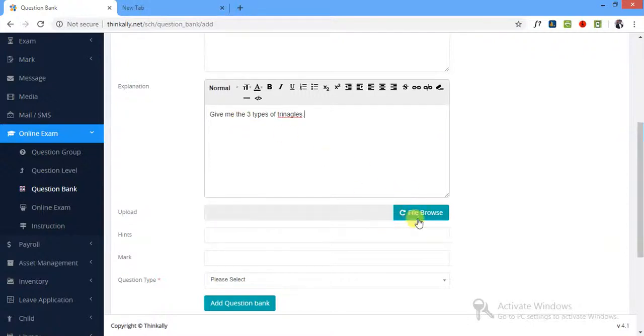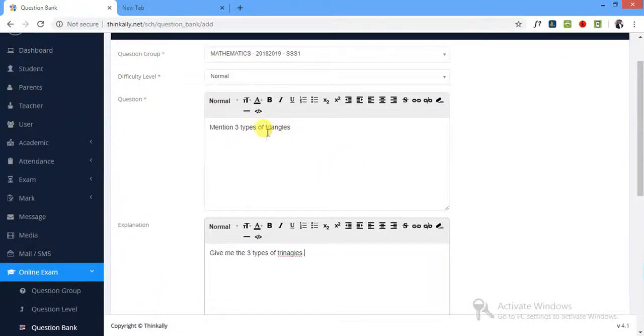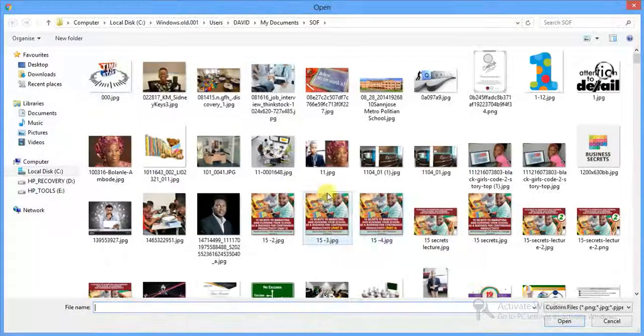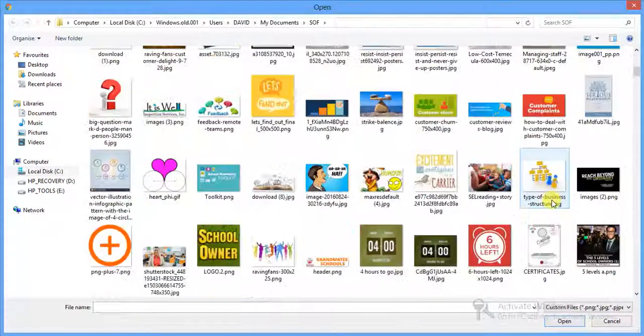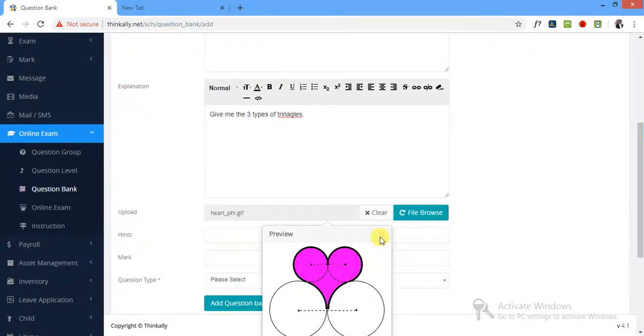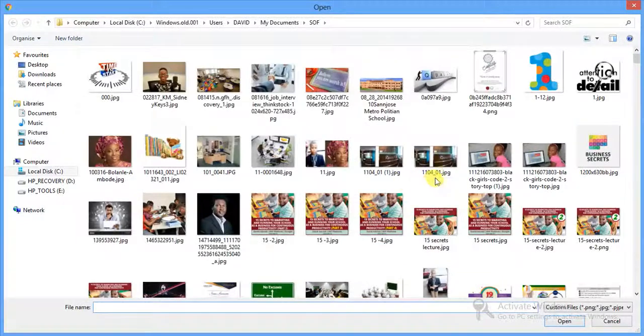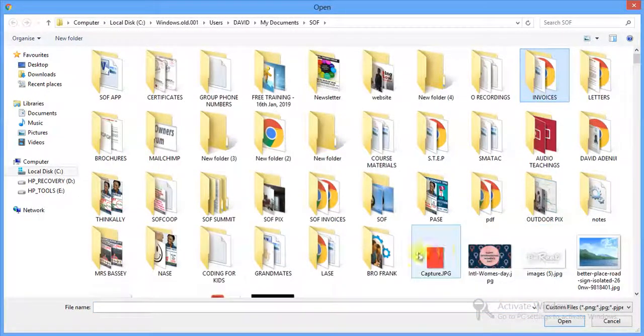Yeah, this is where you put the image. If there's an image attached to this question, I can easily pick up the image here. And let's say this is the image. It could be any image. You don't have to restrict yourself. Maybe this is the image I want to use. Let it not be a GIF. Well, it could be, but let's be on the safe side. Let's say this is the image.